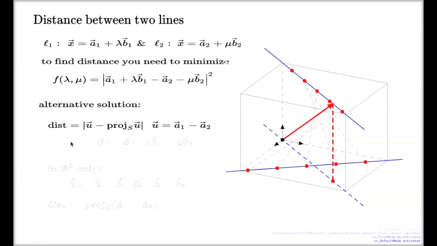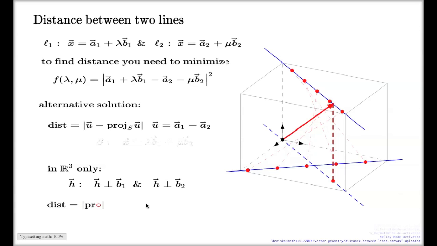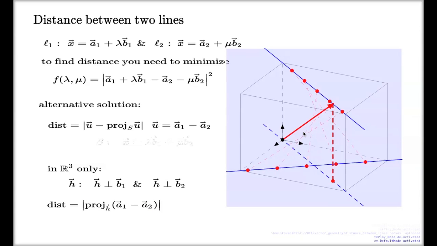Yeah, and here's the three-dimensional version of this solution. That's the one which probably you will be using most often. In 3 dimensions, you can drop the perpendicular not here. You can first find the vector perpendicular to your B1 and B2 this time. These are the directional vectors of my lines. If you find such a vector, H, then the distance alternatively can be computed like this. It will be the projection of the difference between the position vector here and the position vector here, and this time you will project onto the joint perpendicular vector. These sorts of questions are in plenty in the tutorial book.